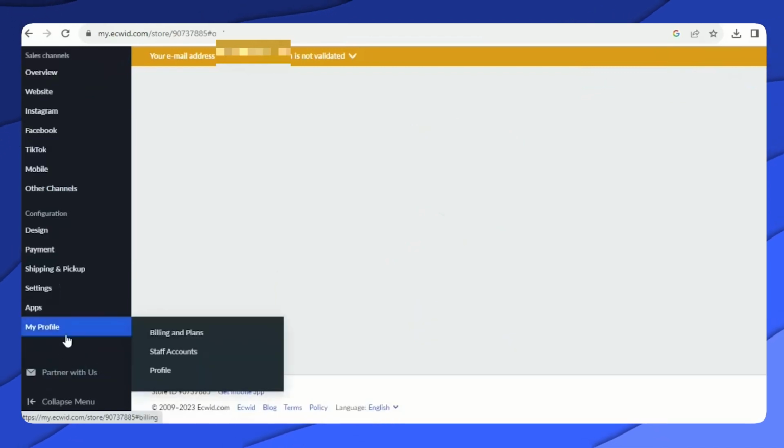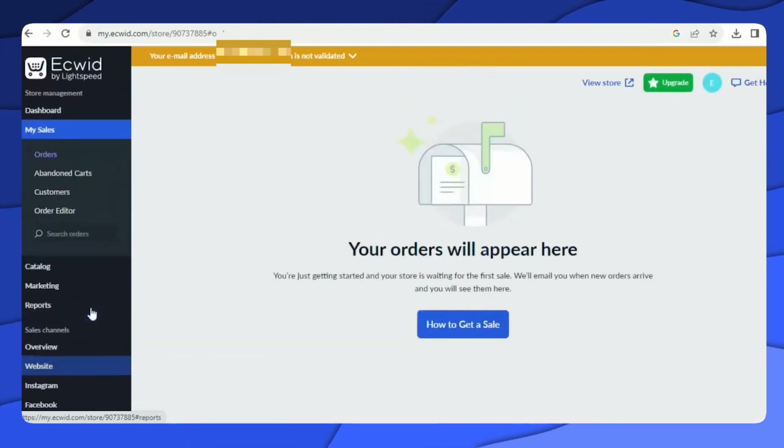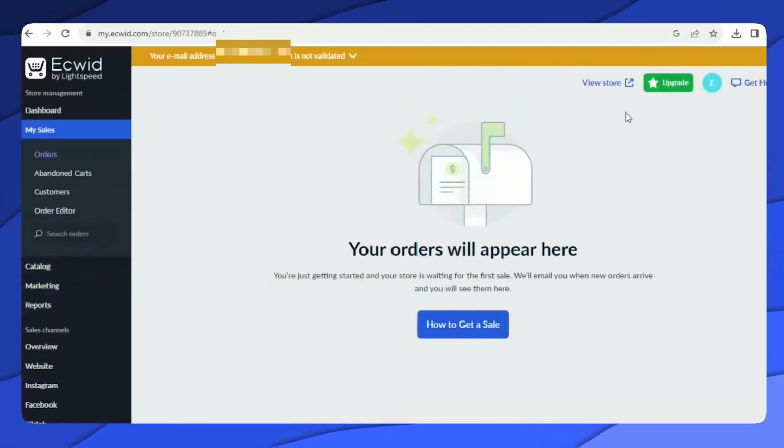Your profile, if you want to change anything in your profile, you're just going to come over here and be able to see what's on your profile, if you want to change your names and everything. If you want to upgrade, now you are making a lot of sales, you have enough cash, you want to upgrade, maybe add 100 products to your store, you can come over here to upgrade, and then it will take you to that option of $0, maybe $14, and you choose the option you want to upgrade to depending on your needs. Now let's preview our store.